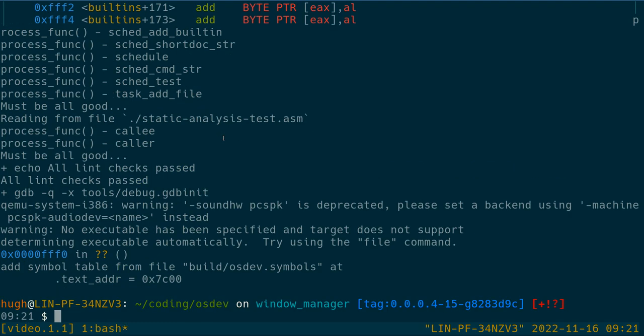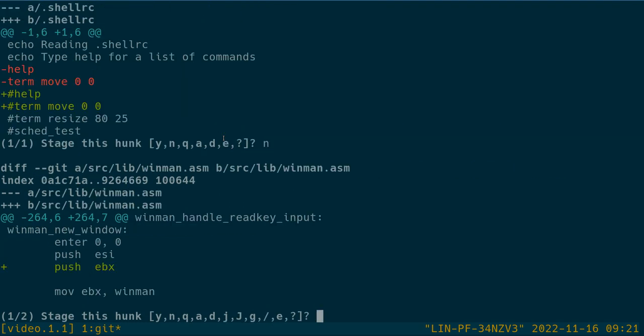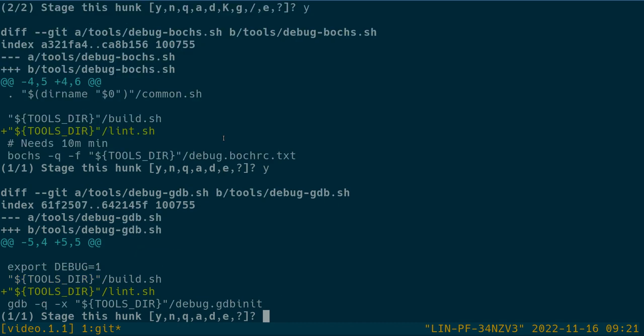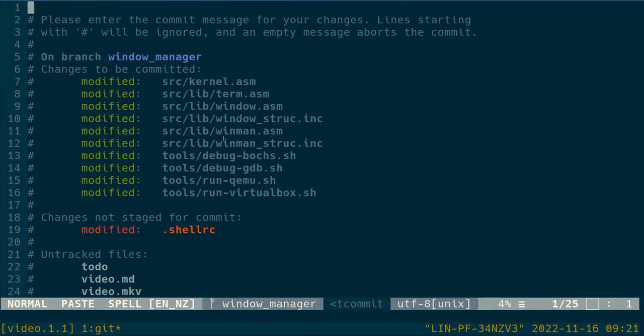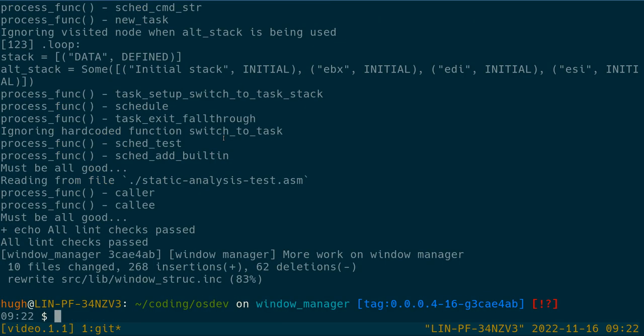And yeah, so if we do that and that and that, and window manager, more work on window manager. It's not the best, but oh well.